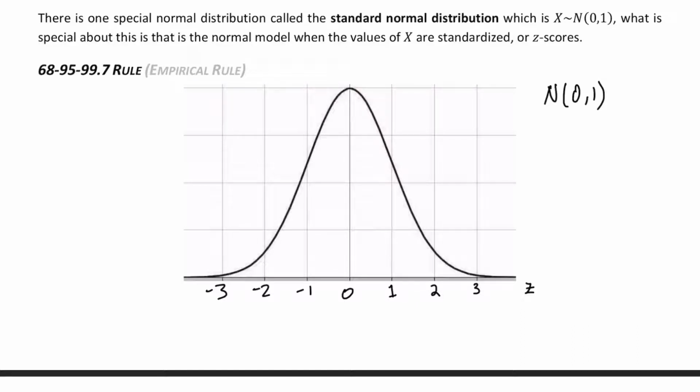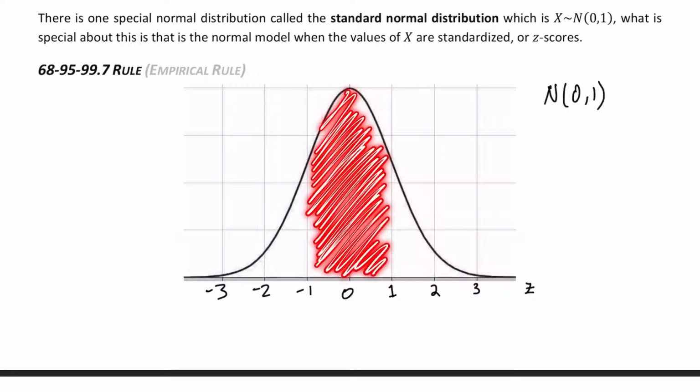So we have this rule over here to the side. I call it the 68-95-99.7 rule. Now, you might be thinking those are some really random numbers, and not random, but just not obvious right off the bat to you. But those three numbers we need to memorize: 68, 95, 99.7. What this 68 tells us is that if I'm at the mean and I go up 1 standard deviation and down 1 standard deviation, of all the data values within that, that is 68% of the data.